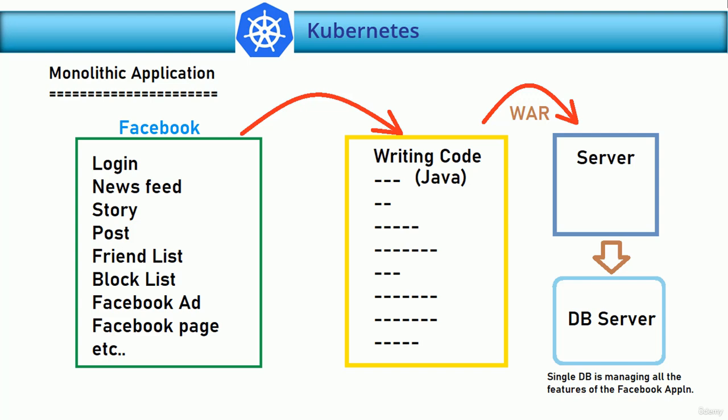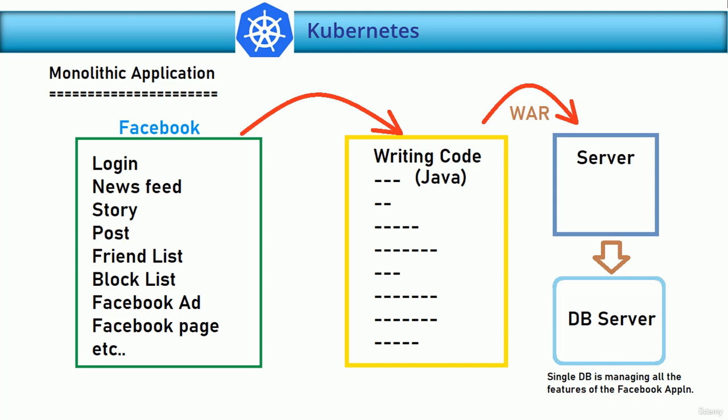The second issue is that suppose a developer has made some changes to the login feature of the application. It might be possible that other code of the application gets affected, as the code is interlinked and complex, and you might start getting errors. So if you make any changes to the code of one feature, it might affect the other features, because it's a single codebase and the design is very complex and difficult to execute. So these are the issues. Also, high availability was not possible with the monolithic approach of writing the code.